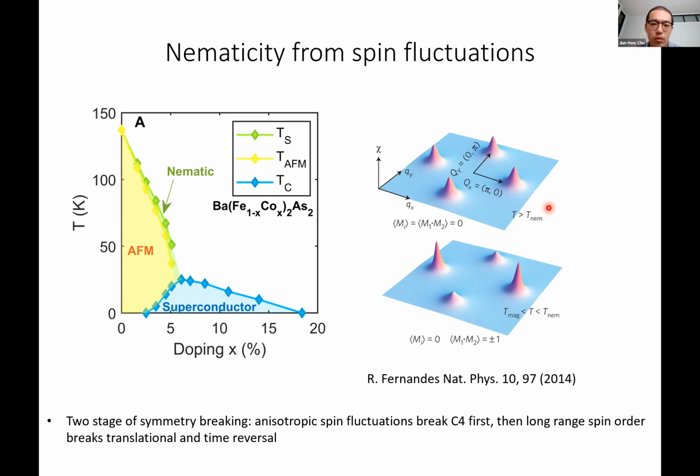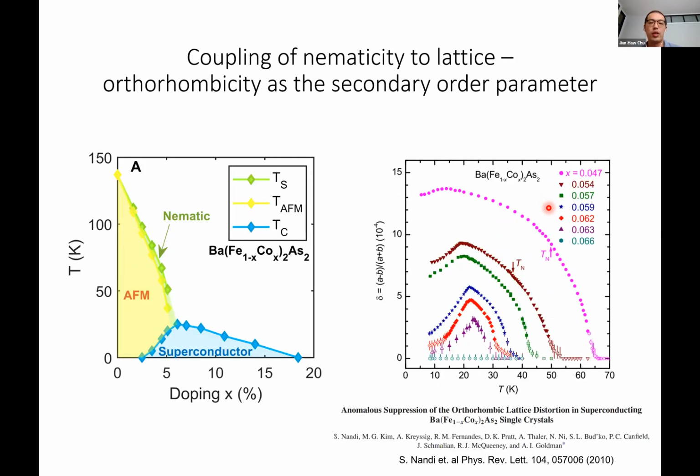Now, this kind of rotational symmetry-breaking phase, by symmetry, will be linearly coupled to lattice distortions lowering the crystal point group symmetry. So in the tetragonal case, this corresponds to an orthorhombic distortion. And indeed, when you do X-ray diffraction measurements of the crystal lattice below the nematic phase transition, you can see the orthorhombicity, which is defined by the a lattice constant minus the b lattice constant divided by a plus b. That develops below the phase transition, following mean-field behavior.